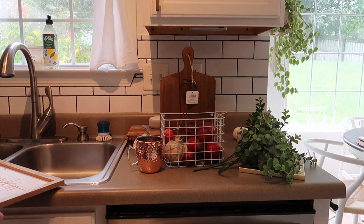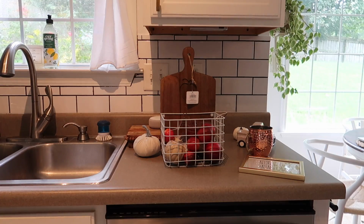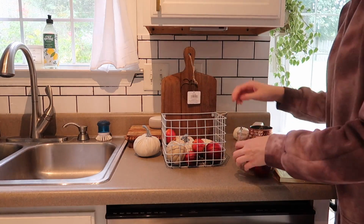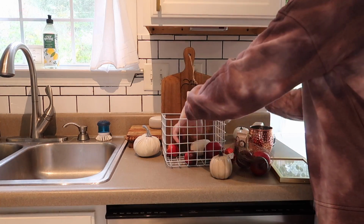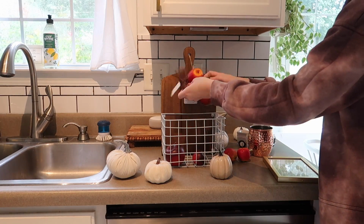So now we're going to be moving into this little area next to my sink, and I ended up putting my bread box back here because we really do use that and keep all of our breads in it. So I had to keep that out on the counter, and I ended up putting this little wooden cutting board with the basket in the dining room.